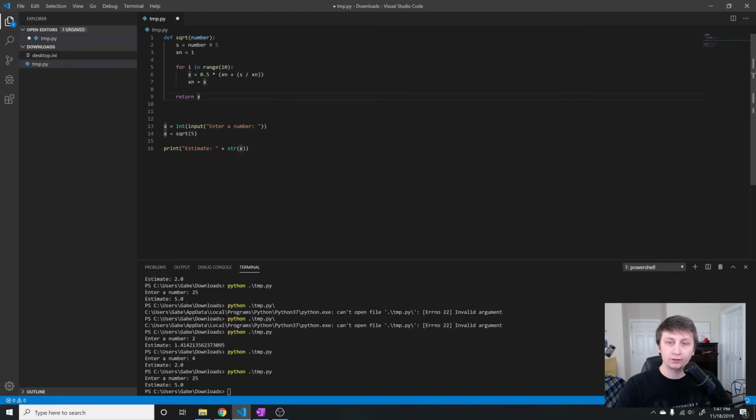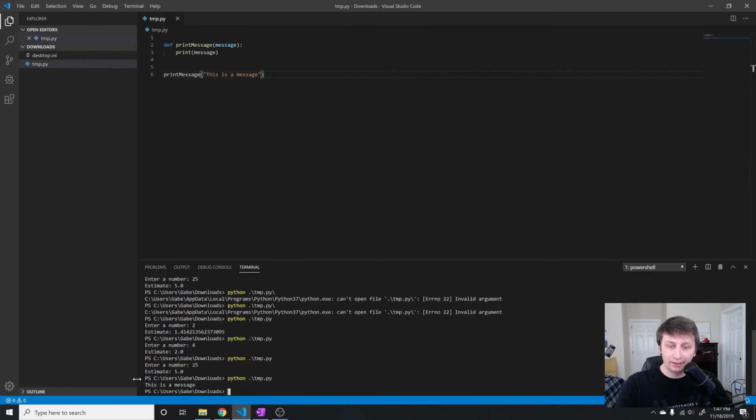Let's do one more function just to try and really hammer down what the heck is happening. So we'll make this one a little bit simpler. We'll just say print message. So we'll say define print message, and then we'll take in a message, and then we will say print message. So this is literally just going to print whatever they pass in. So we'll say print message, and then we'll just pass in "this is a message", and that should be all we have to do. So then if we run this one more time, it just prints out "this is a message". So what's happening is it's just taking this, putting it in here, and then executing whatever this is.